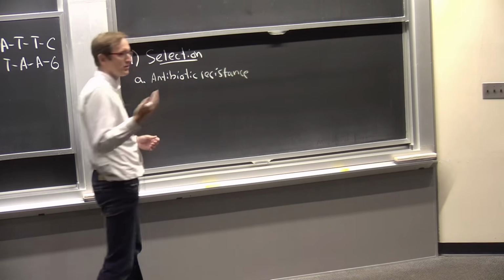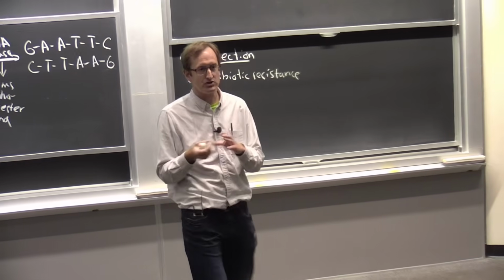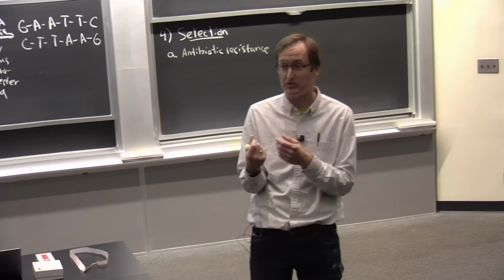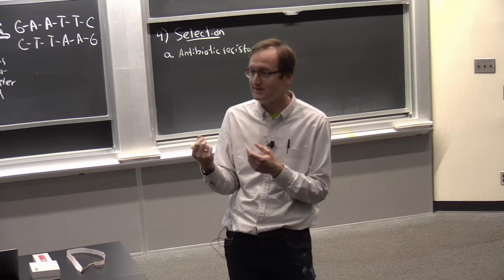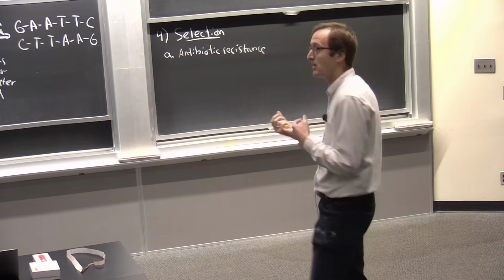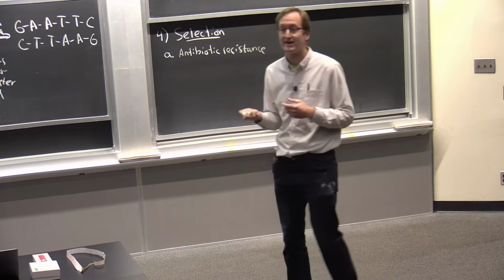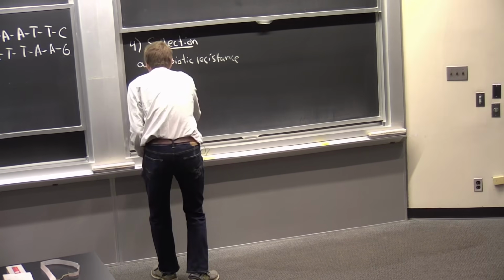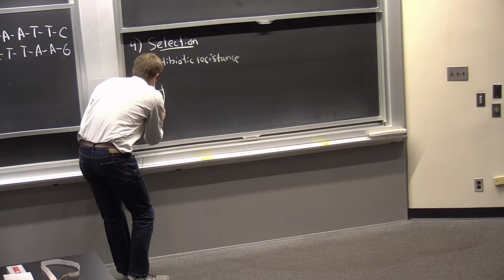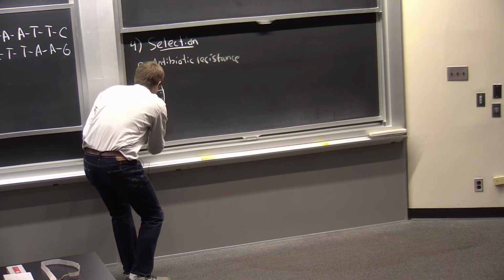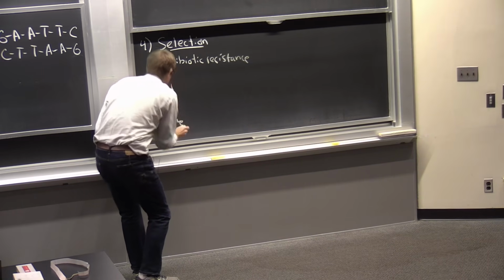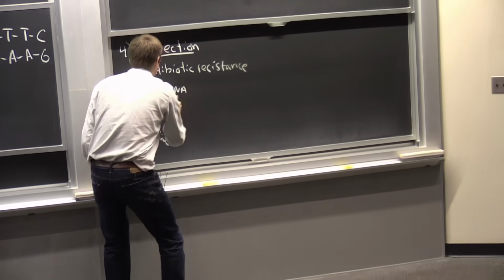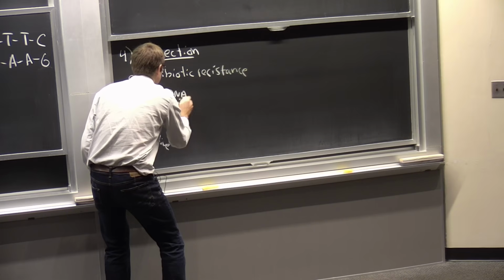And as Stephen so kindly pointed out earlier in the lecture, the way we can select for bacteria that have taken up this plasmid is to select the bacteria that grow in the presence of the antibiotic, okay? So let's say you had a population of bacteria, and let's say they started out being sensitive to an antibiotic. You could transform them with DNA from a strain that's resistant.